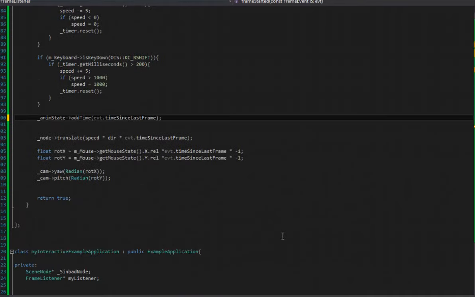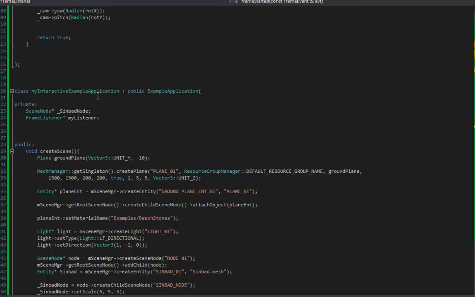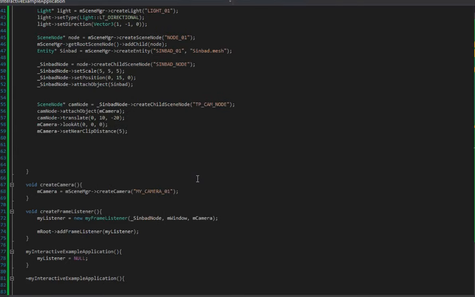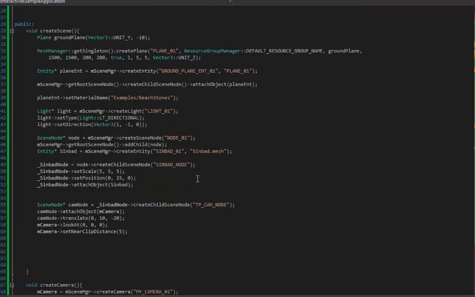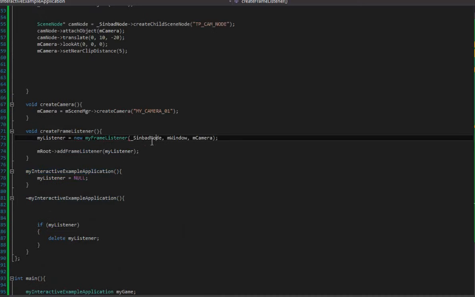One last thing we need to take care of is in my original application, the interactive example application that I created previously, I have to go and set up my frame listener, which is here.